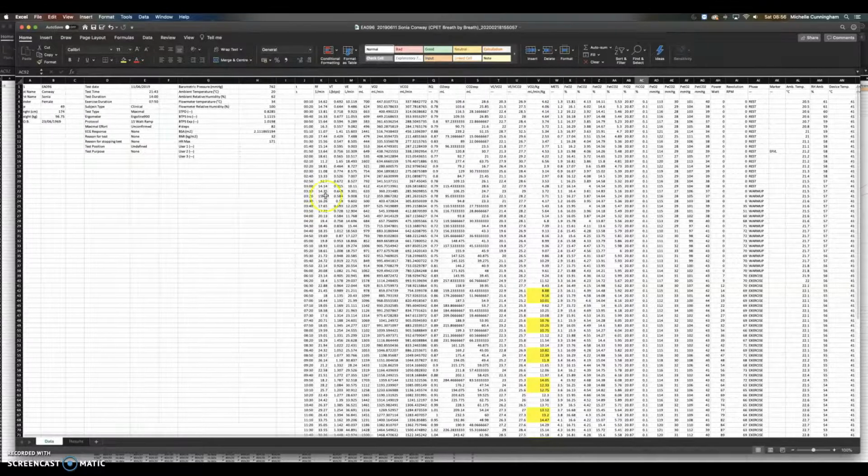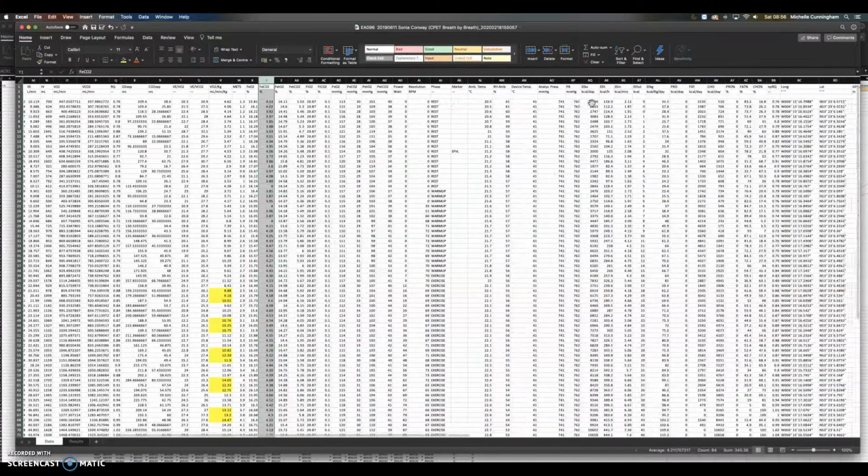So you need to check columns X and Y. Sometimes there's heart rate and VO2 in there. If there is, you need to delete them. This one is fine: FeO2, the fraction of expired O2, and FeCO2, the fraction of expired CO2, that's perfect there. So that's X and Y you need to check. So long as it's FeO2 and FeCO2, that's perfect.